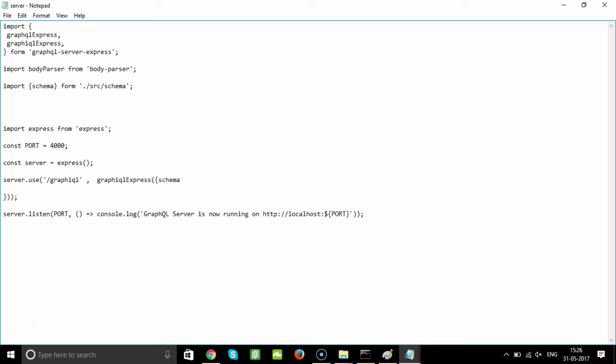So now we have to write graphiqlExpress, and in that, where it was written as schema, we got to edit and put endpointURL, and just gotta say /graphql and then save it.